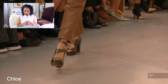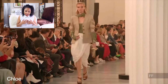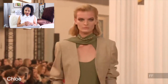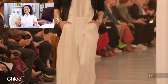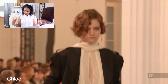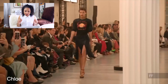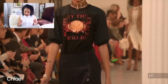I really like that. And then you're going to see a lot of platform shoes. We don't talk about shoes a lot, but you know, if you still have your platform shoes, then you can keep them. It doesn't matter, you wear what you want to wear, but they are definitely on trend now. And I absolutely love this one piece silk jumper, with the pockets. So good. And then this girl, look at the double split. Remember that. Double split. You're going to be seeing that.